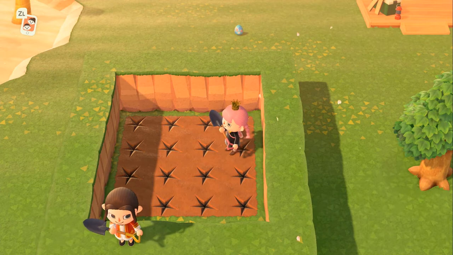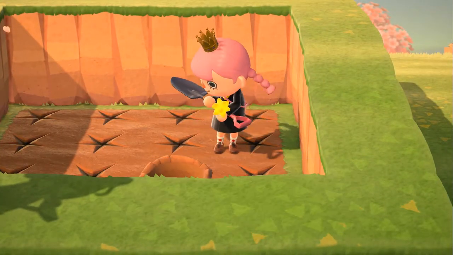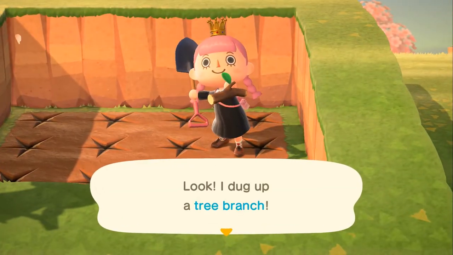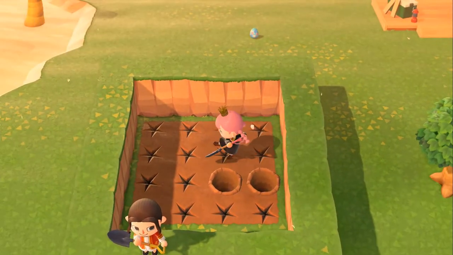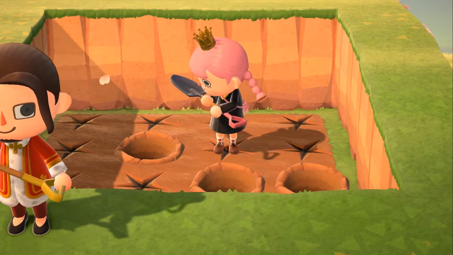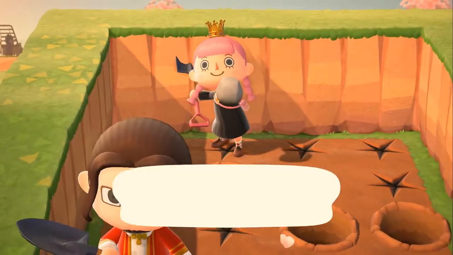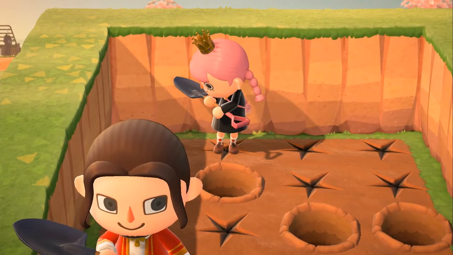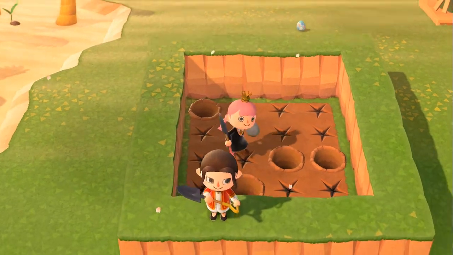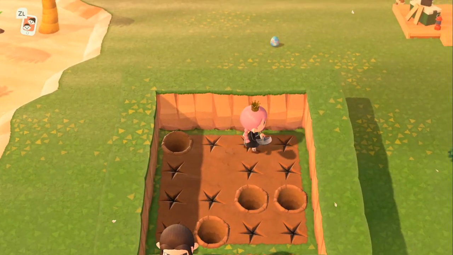Dig 8 items. Ooh. Star fragment. Thank you. Ooh. A tree branch. 2, 3. Ooh. A frog tea. Okay, I like the frog tea. It's really cute. Uh-oh, I stole. Okay, 4 more. Eee, another stone. 3 more. Come on, get a good one.